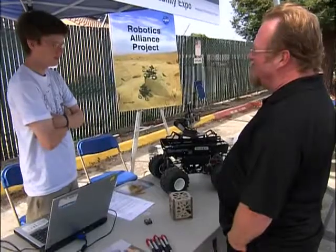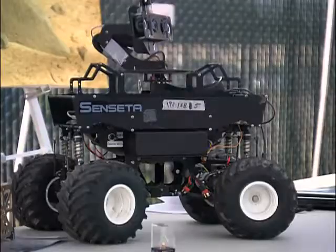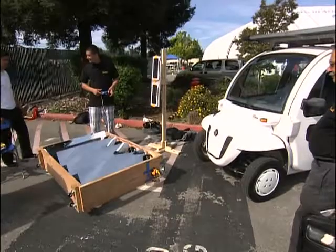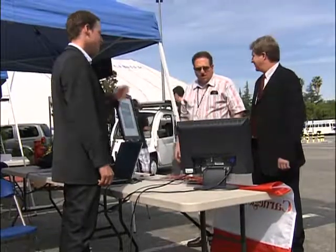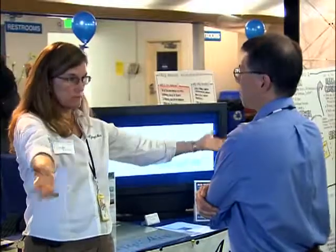This Expo is really great because we've got everybody coming together, scientists, researchers, engineers, high technology, things that are happening in your backyard, new green technology. All these groups are coming together and we're having a really great interchange and learning how to partner better with the technical sector and with the government.